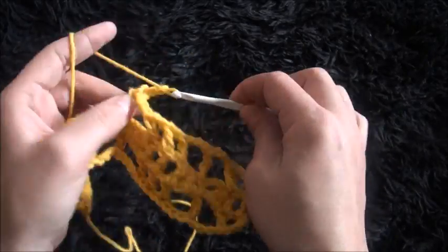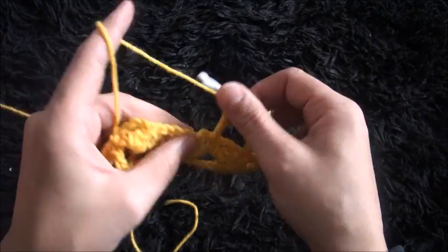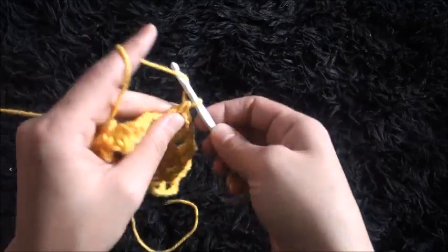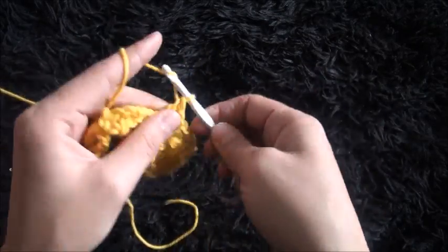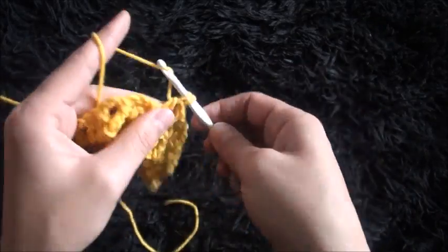I'll chain 3. Through this next double crochet chain, I'll make 1 double crochet. Chain 1, through this next double crochet chain, I'll make 1 double crochet. Chain 1, through this next double crochet chain, I'll make 1 double crochet.